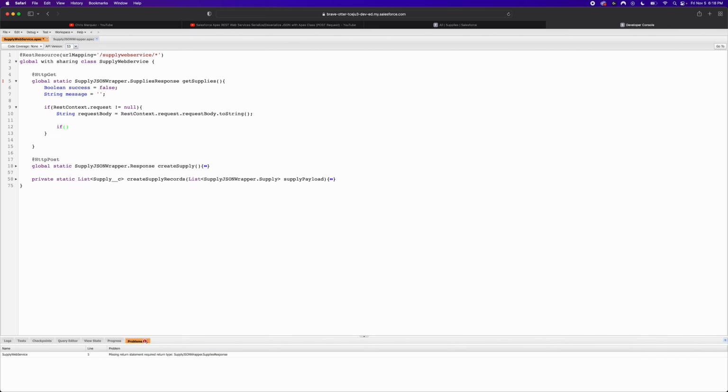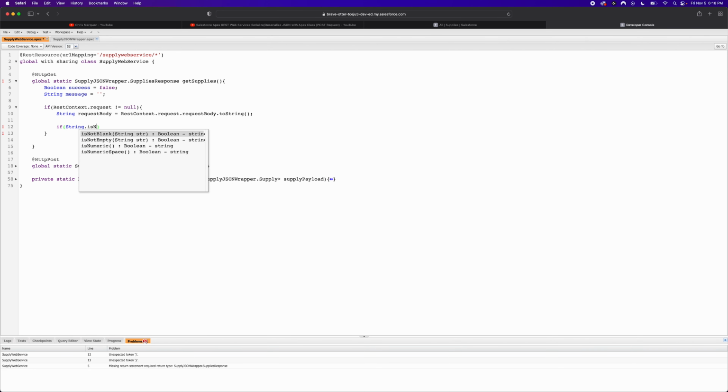Just to be a bit more defensive, as usual, we are going to check that it's not empty. If the request body is not empty, then we can go ahead and parse that request out and then return something back.